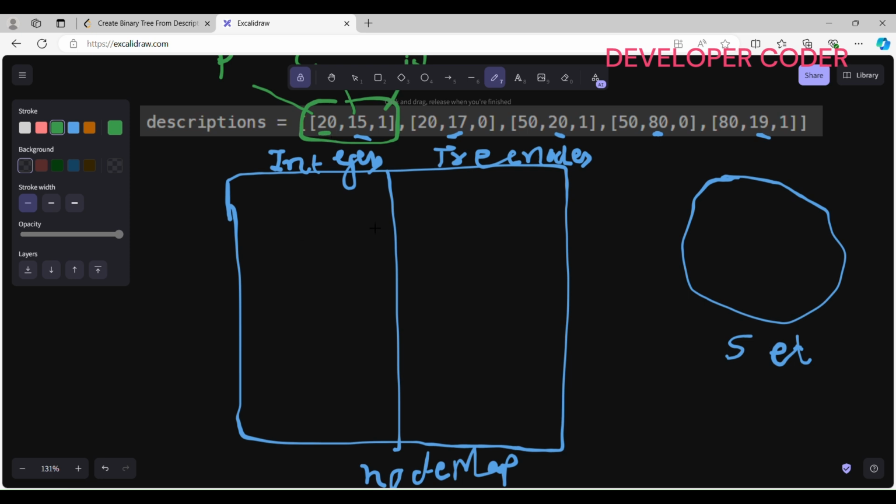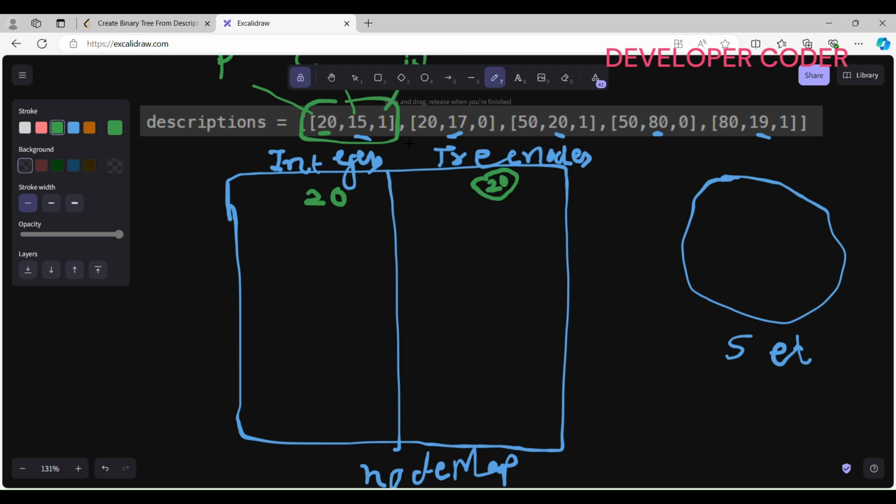Right now it is not present. So if this key is not present, then I'm going to put this key in my map, 20, and here I'm just going to create the node of this 20. This is how I have created the node. So here I have inserted 20. This is done.